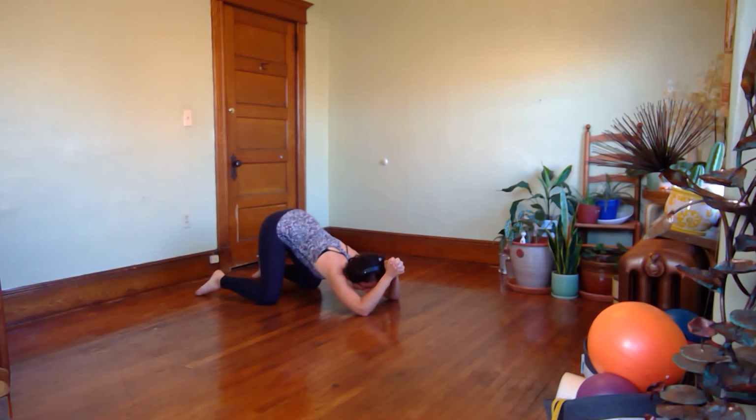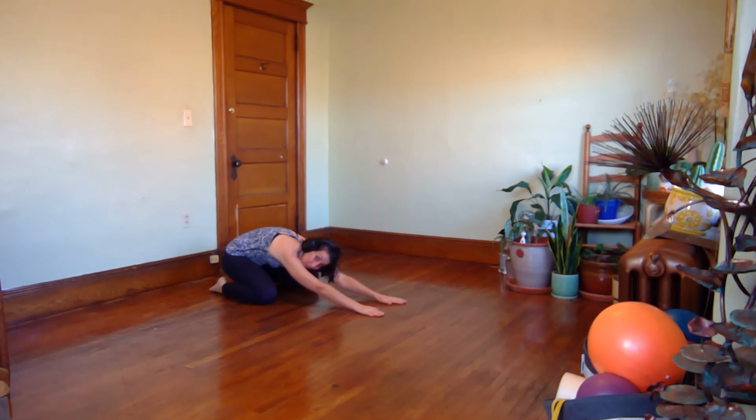All right, now this time we're not going to come forward again. I want you to just lay your arms out into a regular shell stretch. You're going to sit back, let your lower spine flex. So you can see this is where the shell comes in. I've got a nice rounded spine.